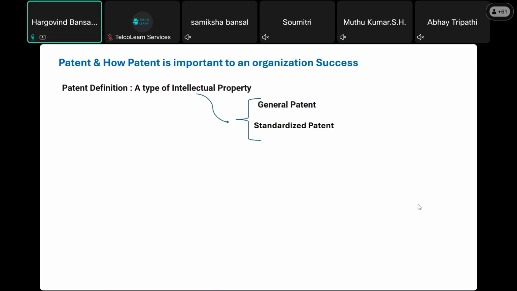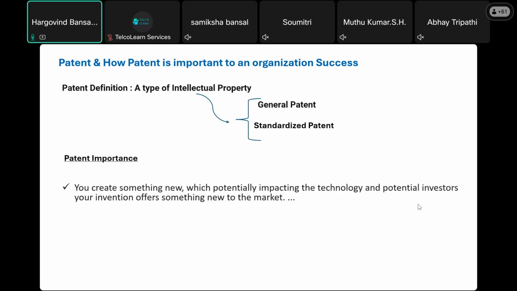Now, coming to the patent types, it's very important, as many people ask me what the different kinds of patents are. In technology sectors, we would say, in a very broad category, there are two kinds of patents: the general patent and the standardized patent. Standardized patents, if many of you are from the telecom industry, you must know, the telecom standards are 3GPP, ITU. They decide the standard for the technology coming in the different releases of the 3GPP standards, and that is going to be implemented in all devices of that technology. So these are the two broad categories of patents. We will discuss these standardized patents, SEP patents, in detail in later slides.